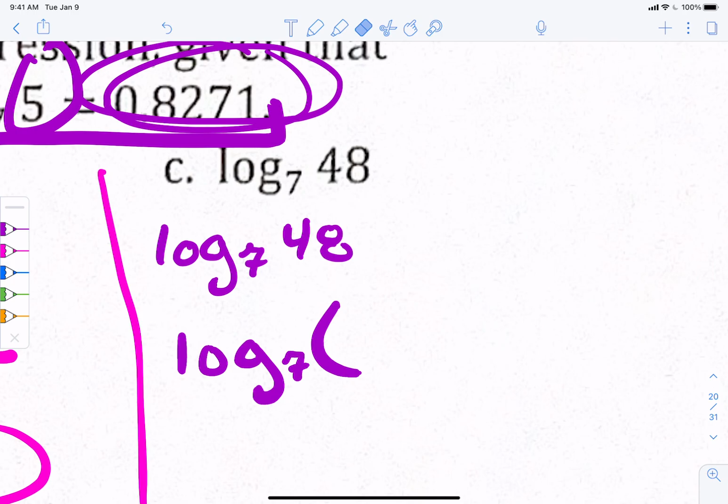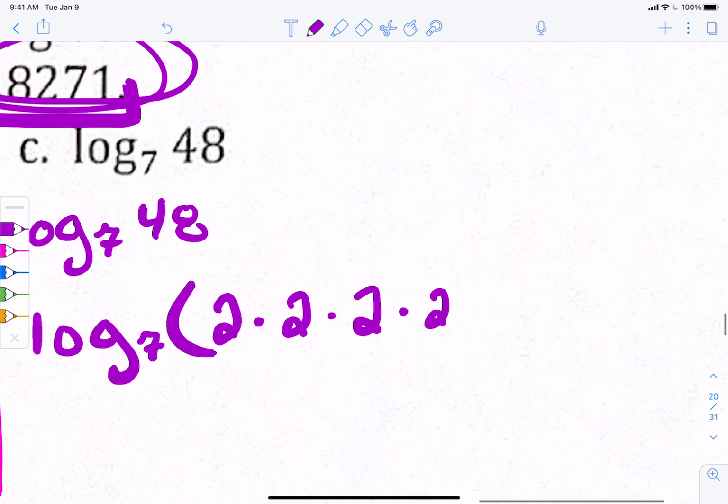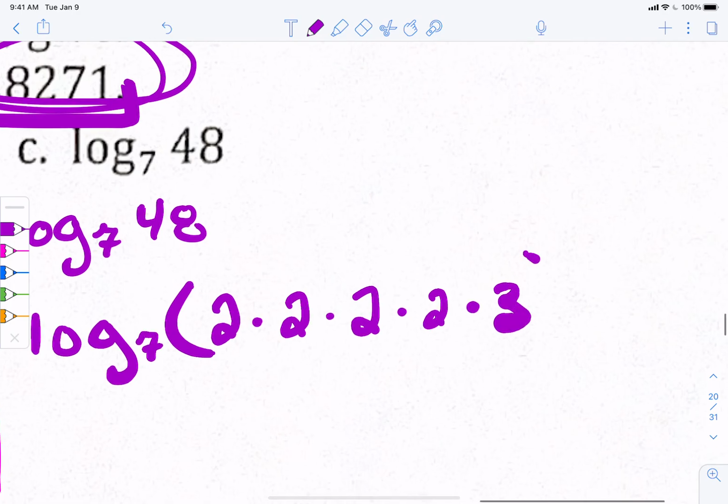So 2 times 2 times, what is it? 2, 24 times. No. But that wouldn't work. That's 2 times 24, not 2 to the 24th power. Yeah, I totally get it. 2 times 2 times 2 is 8. Times 2, that's 16, times 3. Check that out. Take 2 times 2 times 2 times 2 times 3. Is that 48? Yeah, right? Because this is 4, that's 4, 16 times 3 is 48. We could do it that way.